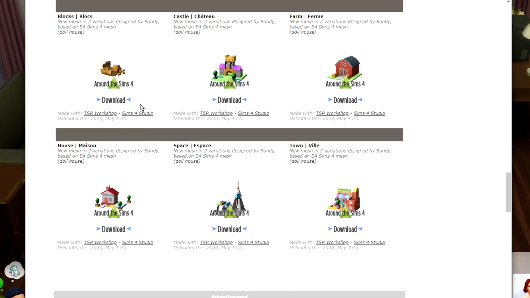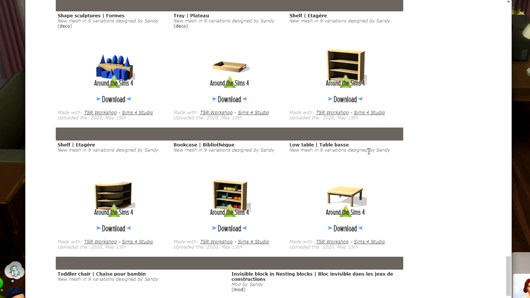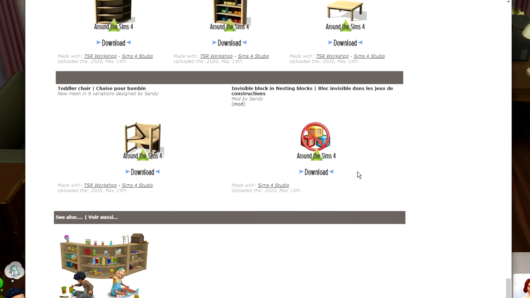But with that, you have in this collection brand new dollhouses, and these dollhouses are teensy tiny. So you're not going to have this big ginormous mini mansion in your toddler's room or preschool. It's actually going to be quite realistic, which I love, and super functional. There's a bunch of different options here. Now if we scroll down even further, you will have the build items so that you can indeed create a little learning room or a preschool if you wanted to. But again, just reiterating, you need the invisible block in the nesting blocks mod so that everything functions as it should.